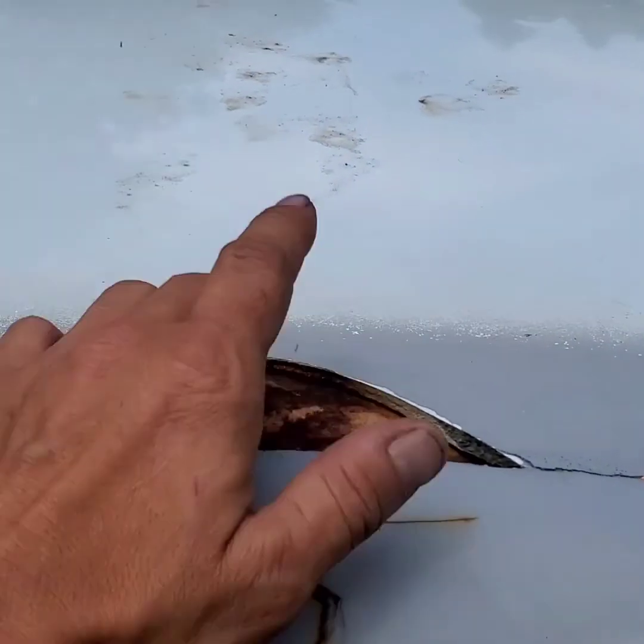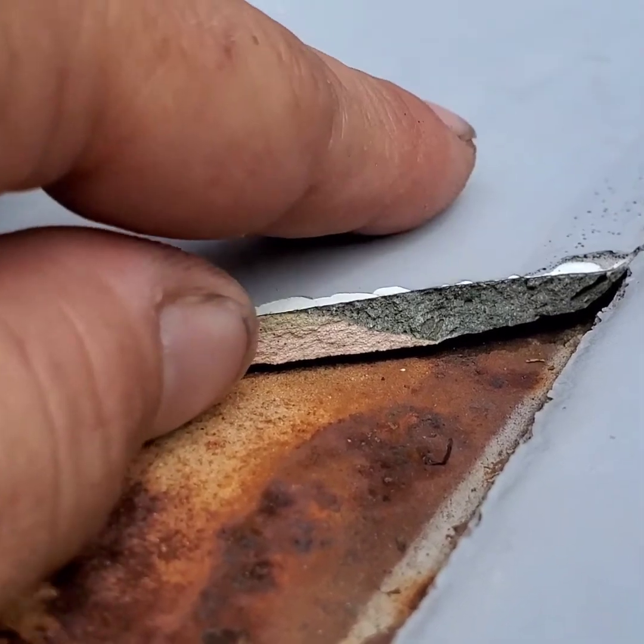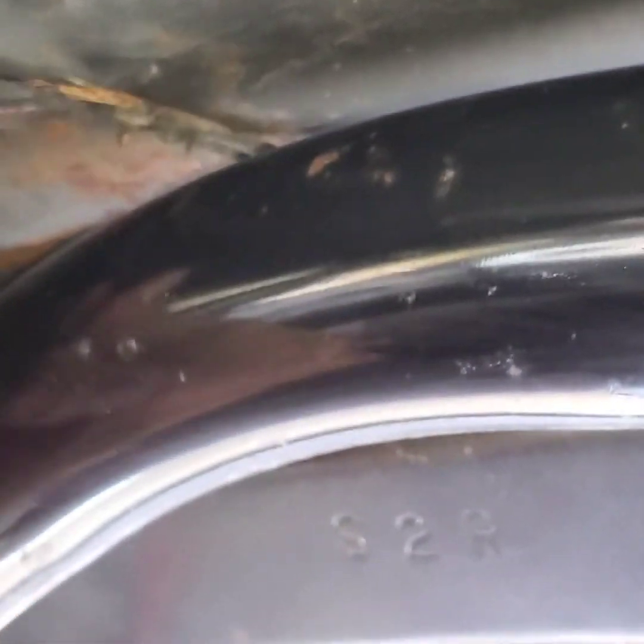Something fell on the top of it right here, so there's some Bondo. But when I look up inside of it, I just don't know why they didn't fix it, because this dent isn't even really that bad right here. So I'll probably get all that fixed. Oh God, what is that? There's some rat chewed wire. Sweet.